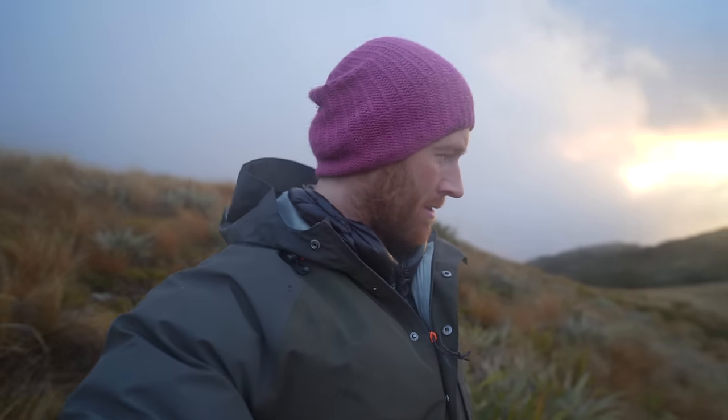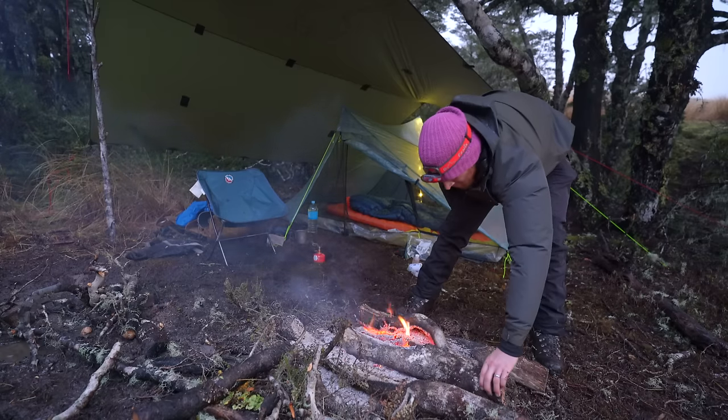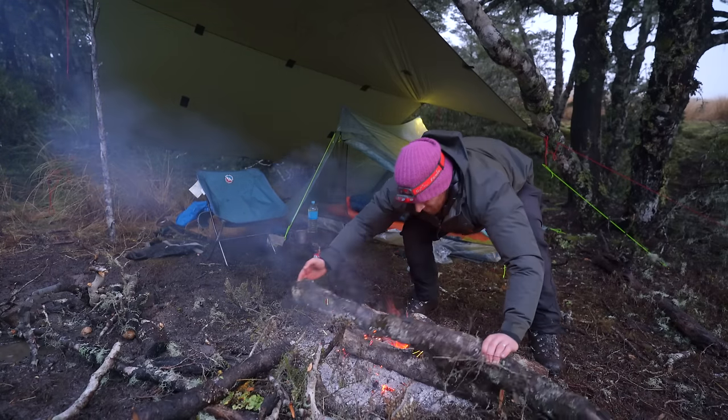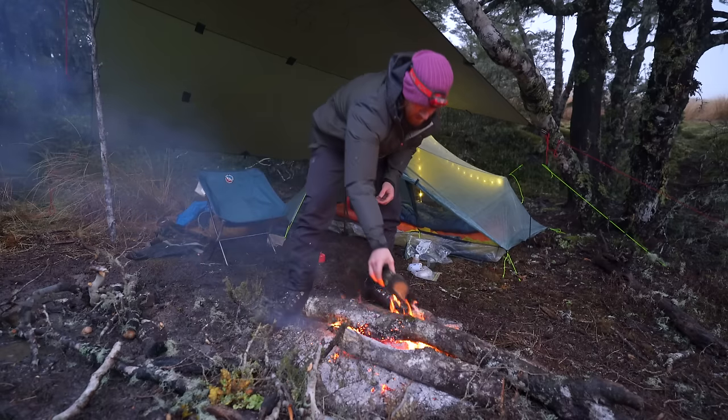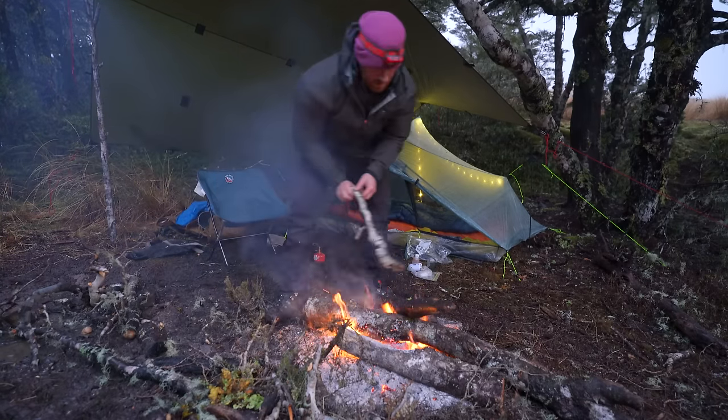Still raining a bit. I better get back down to camp, make sure the fire's all right. And there's a wind chill up here. It's absolutely freezing. Lucky I got my full wrap jacket on, otherwise it'd be miserable. Wish I had some gloves with me.